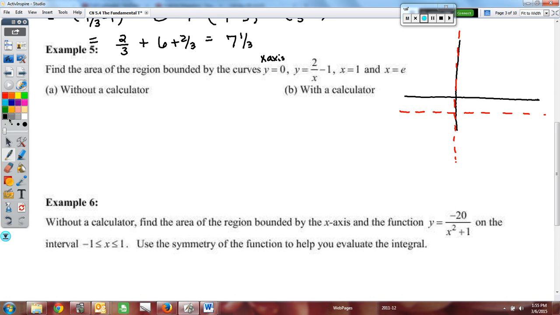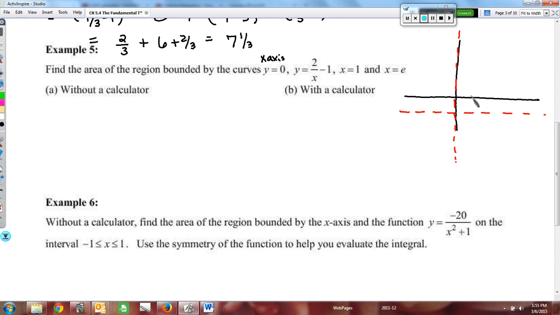Let's get some points. We're going from x equal to 1, so I might as well plug 1 in, which is going to give me 2 minus 1 or 1. So 1, 1 is going to be on it. And if I plug in 2, I would get 0. Okay, that's always good. That was a good happenstance there. And then, of course, we're going to go all the way out to e, which is, here's 3, so e is a little bit shy of that.